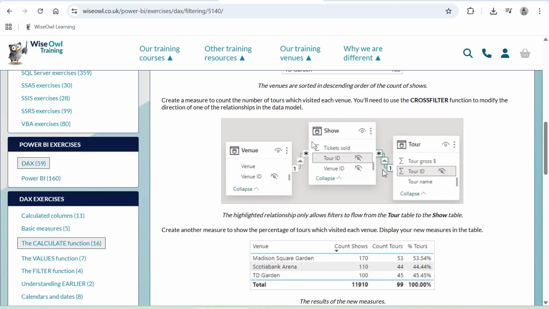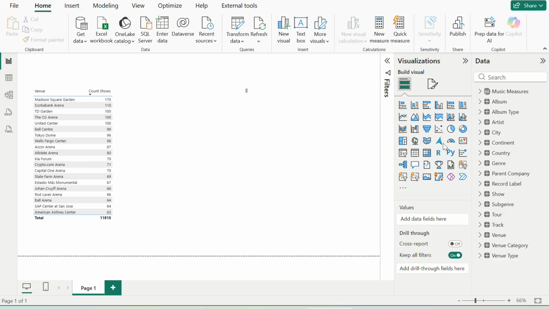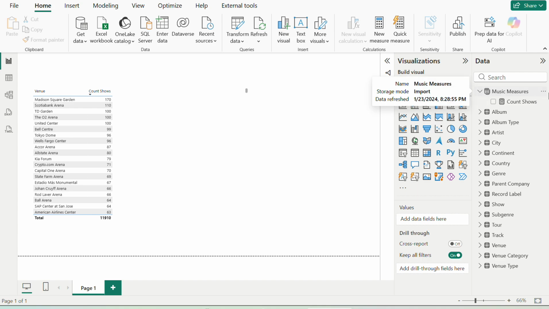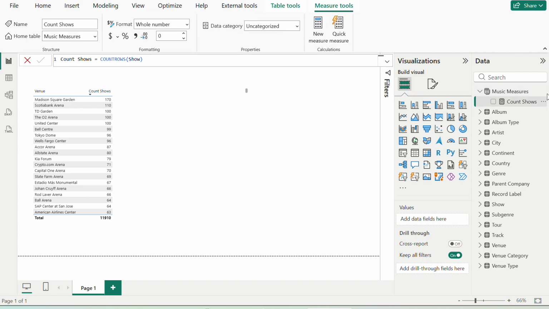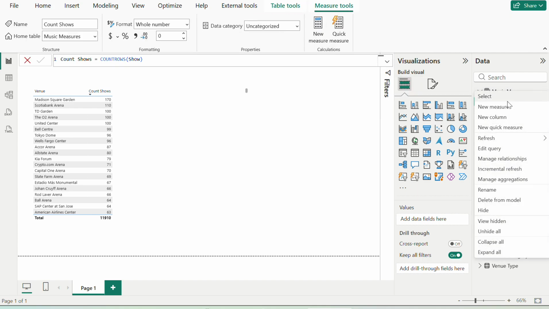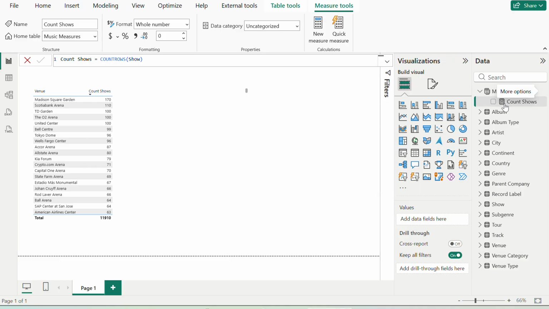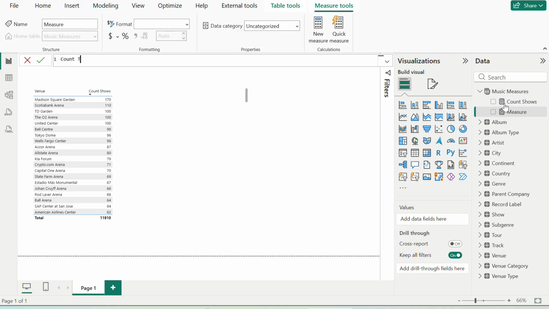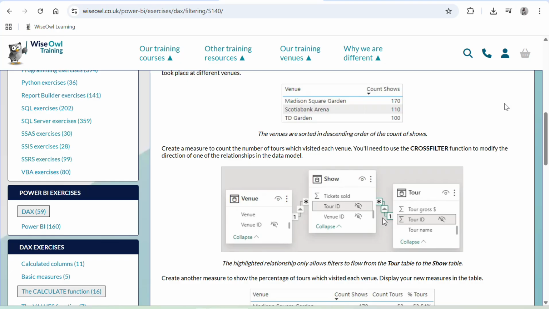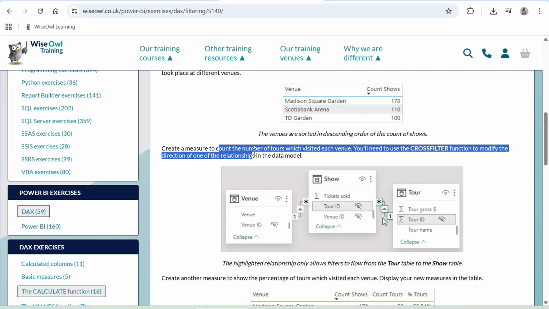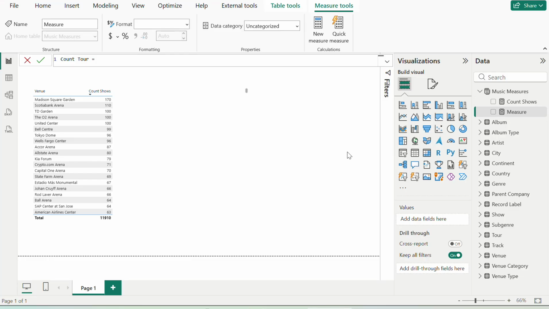So let's name this count tour measure. Count tour equals a measure counting the number of tours which visited each venue.